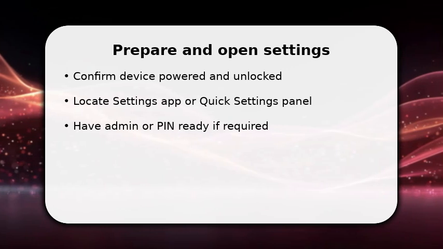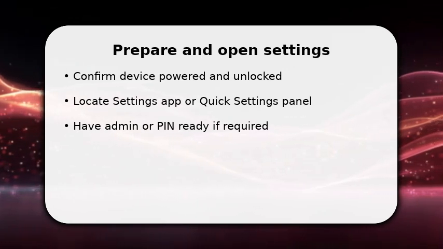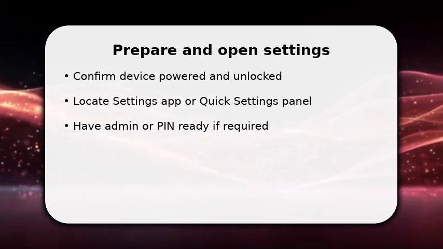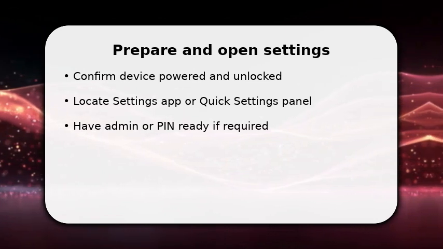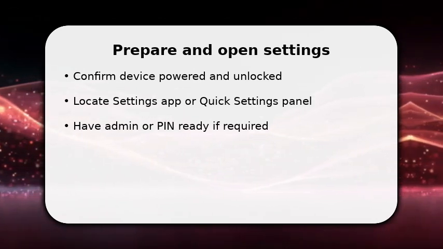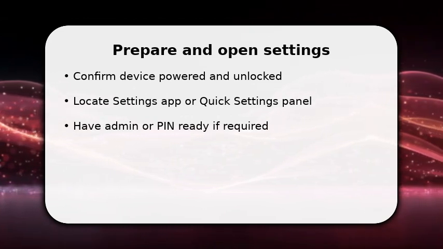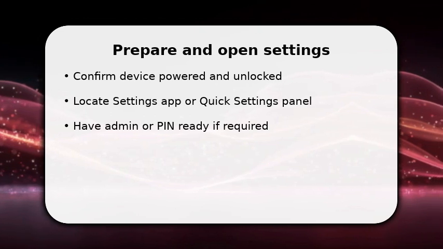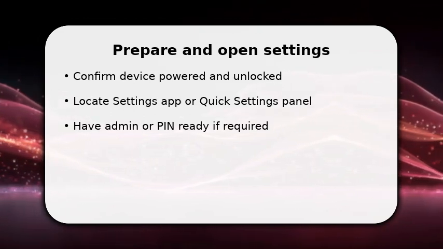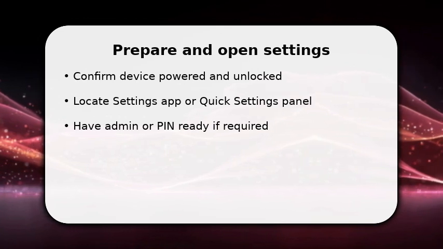You start by preparing the device and opening settings. Don't waste time on basics. Begin now. You should verify the device is awake and unlocked, then tap Settings or swipe down for quick settings. If game mode is nested under Additional Settings or Digital Wellbeing, open those sections next. Knowing where it lives speeds the process.